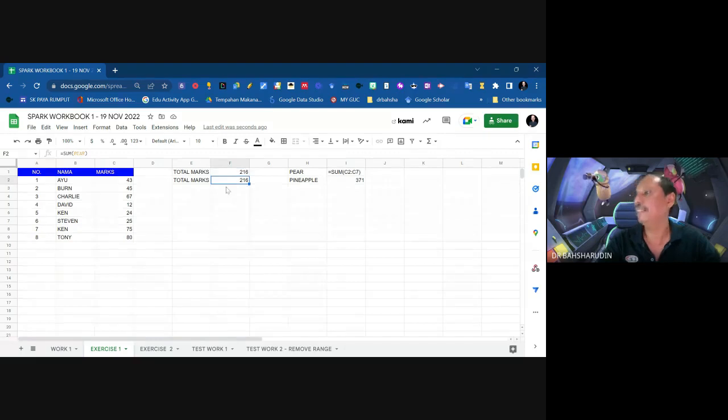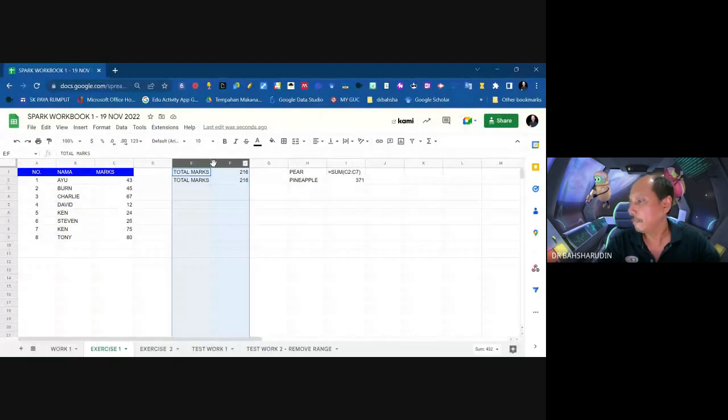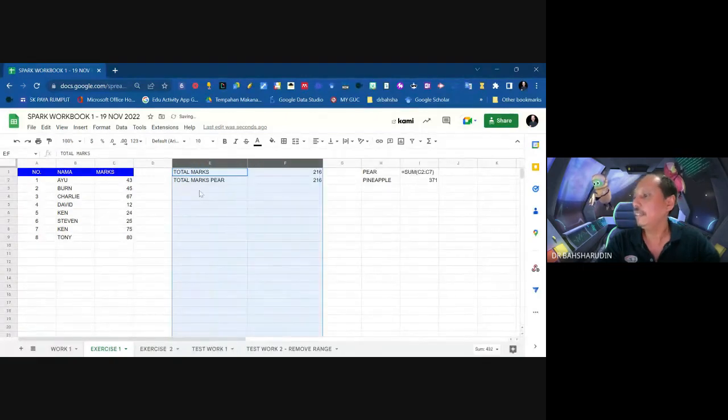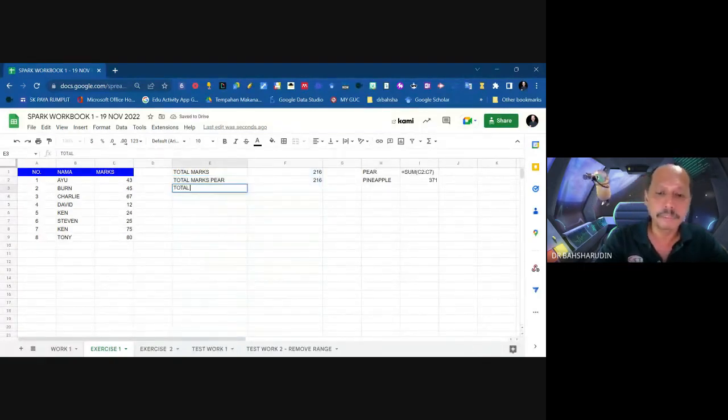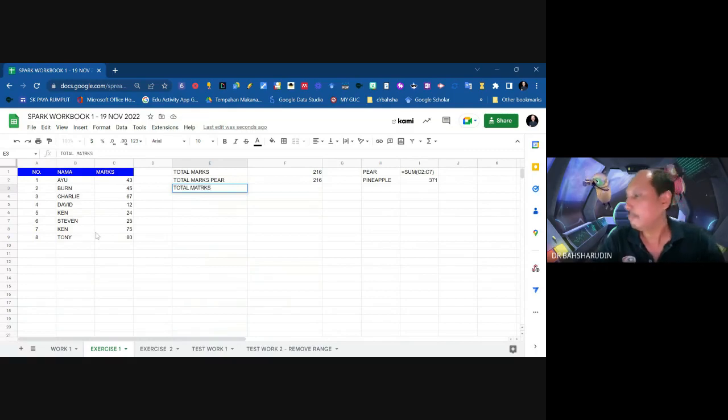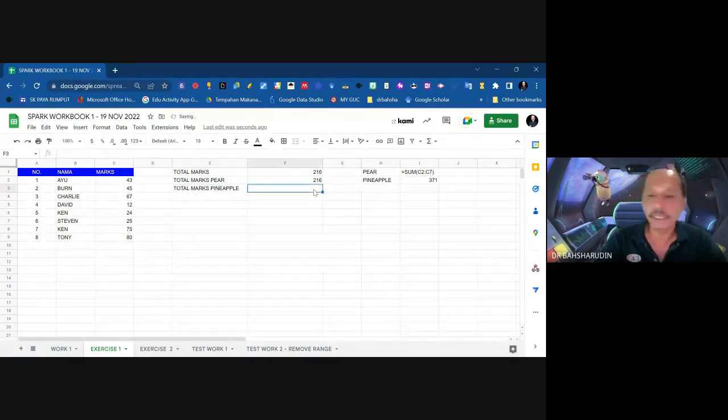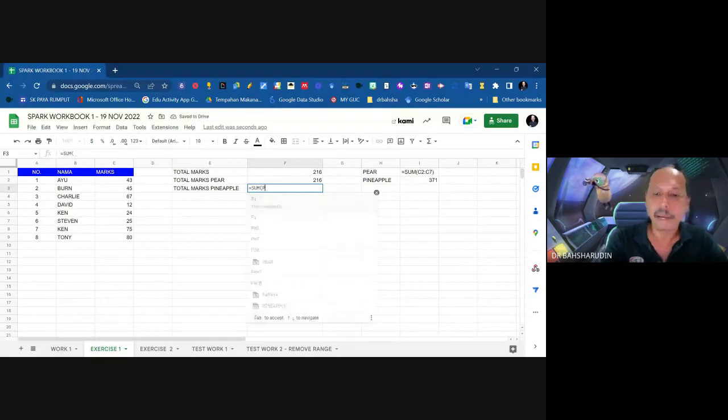But if you use the sum with pineapple here, equal sum, pineapple, enter. You see, where do we refer to? From C2 until C8.